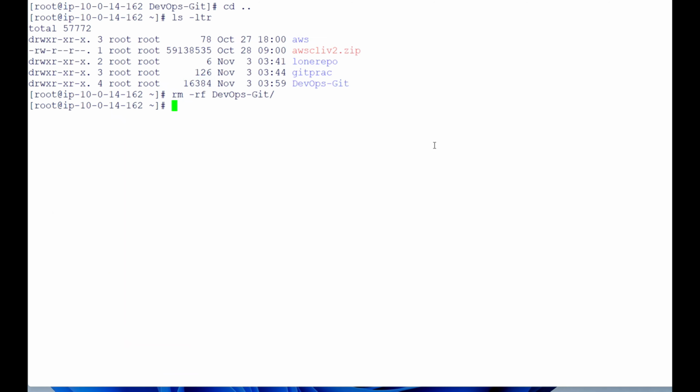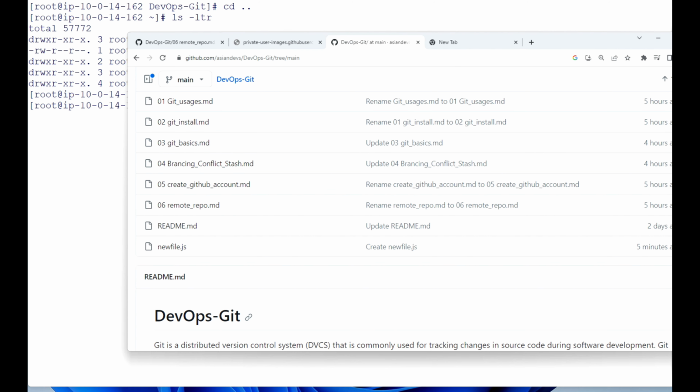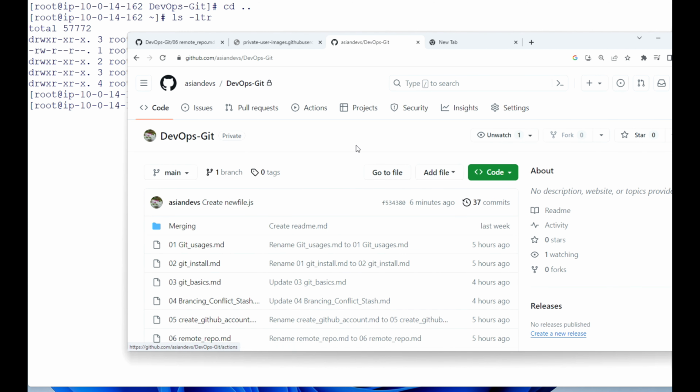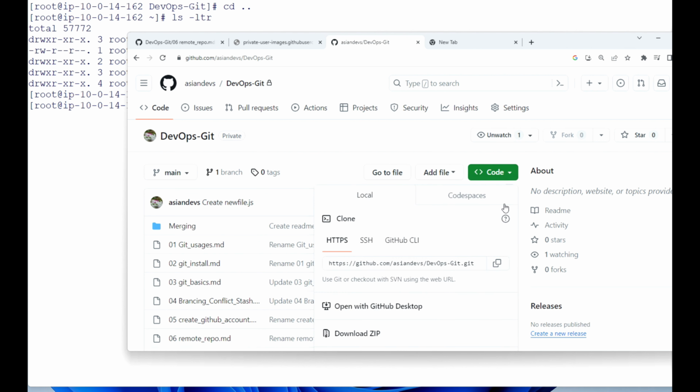Let's see now how to work with a remote repository. Here is the remote repository. Let me clone this repository, GitHub, you see DevOps Git. You can click on code to get the URL, and copy that URL.